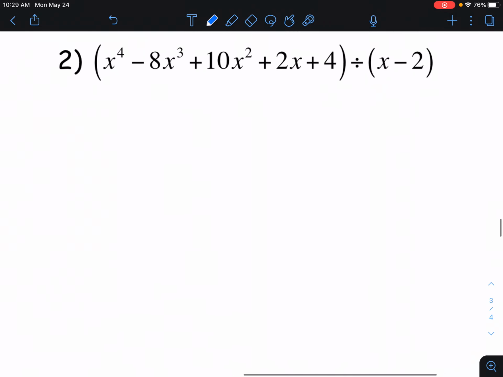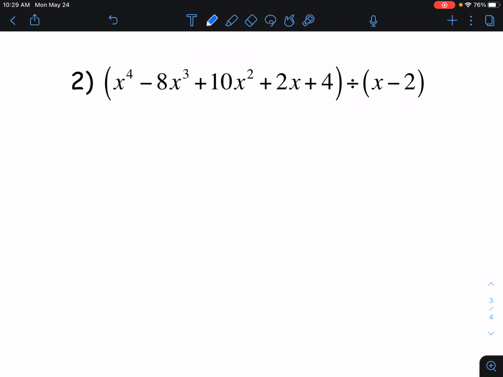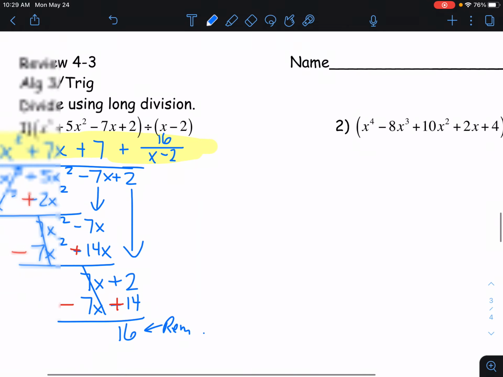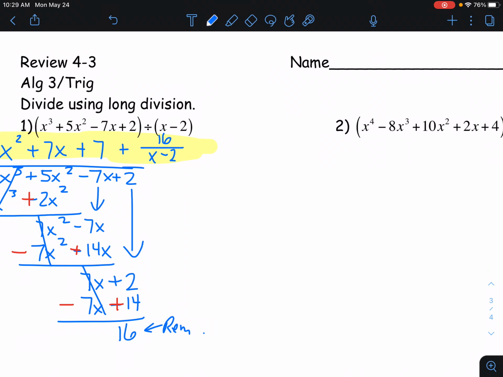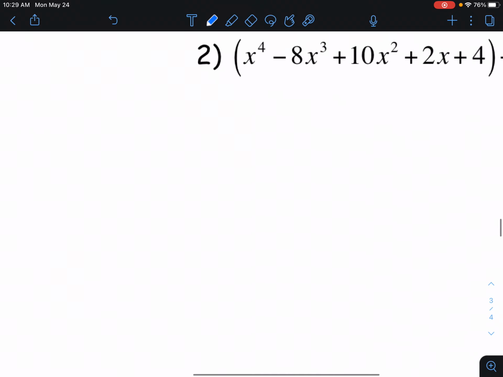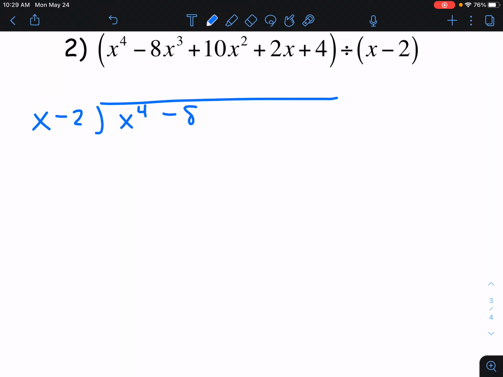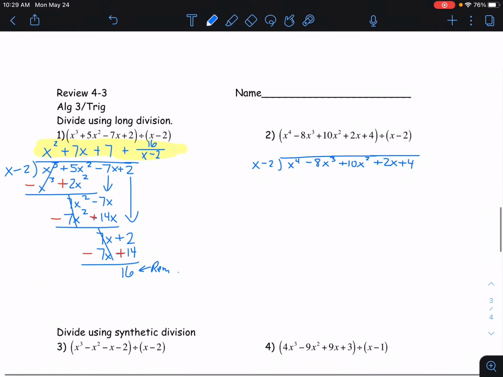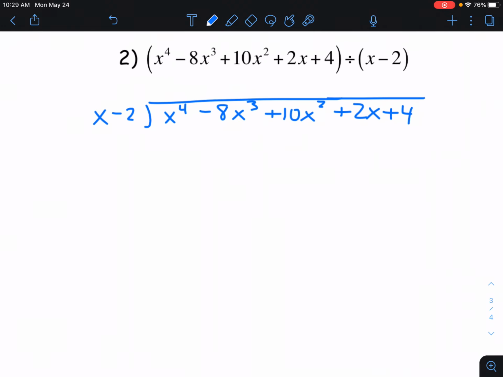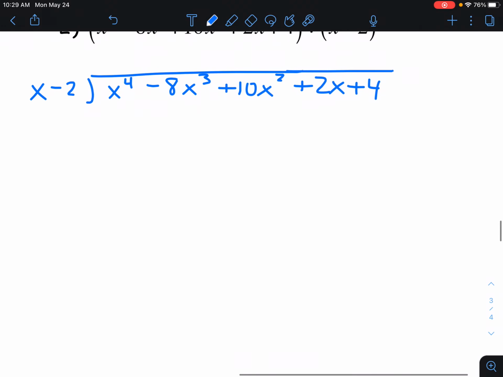Let's try another one. By the way, if there was a side question that said, is x minus 2 a factor, your answer would be no. Remember, it's only a factor if it has a remainder of 0. Also, I am double checking as I go through this, and I'm writing it down to see if I'm missing any terms. If I have to put in any zeros for any missing terms in between. Neither of these problems have missing terms, though.